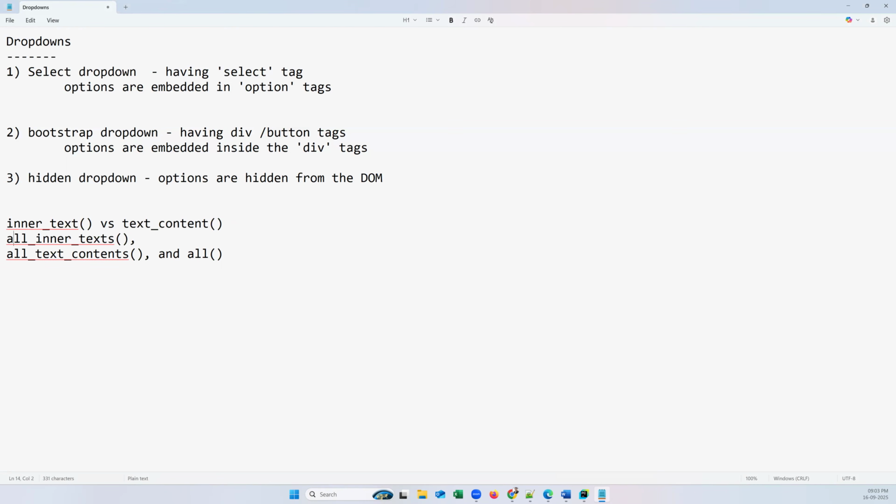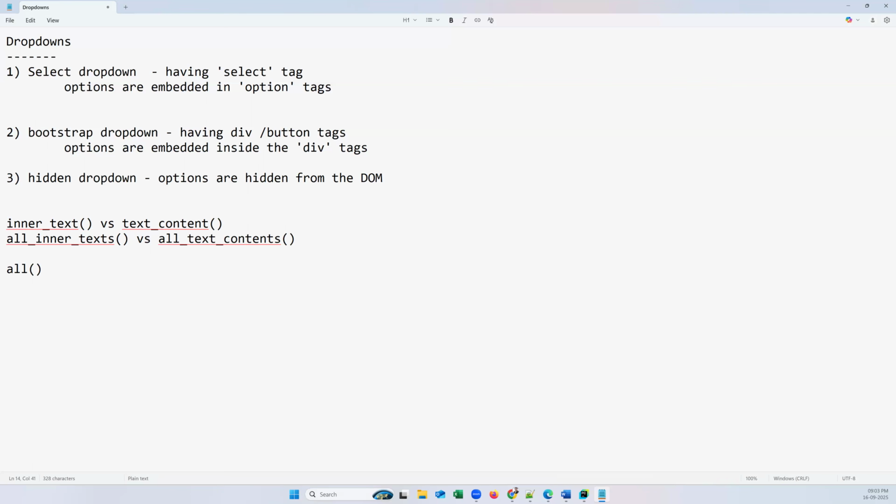Another method is all inner text versus all text contents. And there is one more method called all. I'll discuss this separately. In interview perspective, these are very important. Inner text and text content both do the same job, but there is some difference. All inner text versus all text contents also do the same job, but there is some difference. We will try to understand.